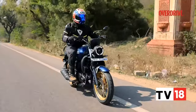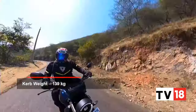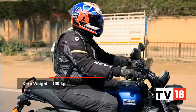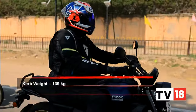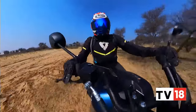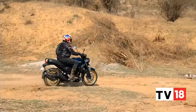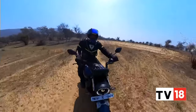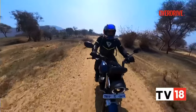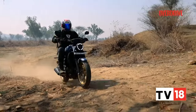If you want to go scrambling on the FZX, you will notice that the bulky tank and the forward-set footpegs make it hard to stand and ride, and this big tank also makes the motorcycle feel top-heavy. That said, the low seat and the relatively light nature of the motorcycle make it easy to sit down and ride through dirt and sand. While this is no dirt bike or scrambler, it will tackle dirt roads and broken pathways with ease. There's also a thin but usable bash plate underneath.